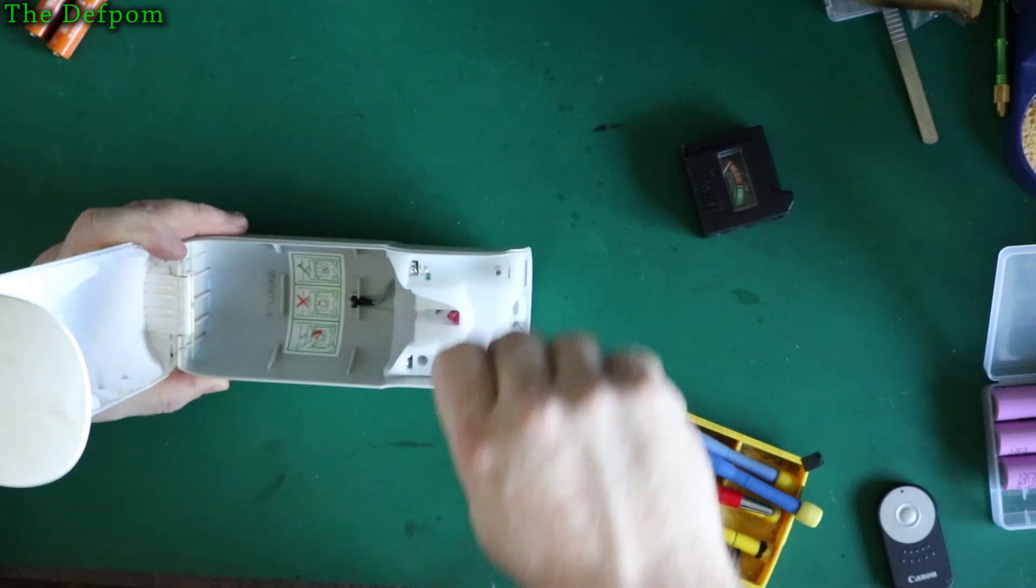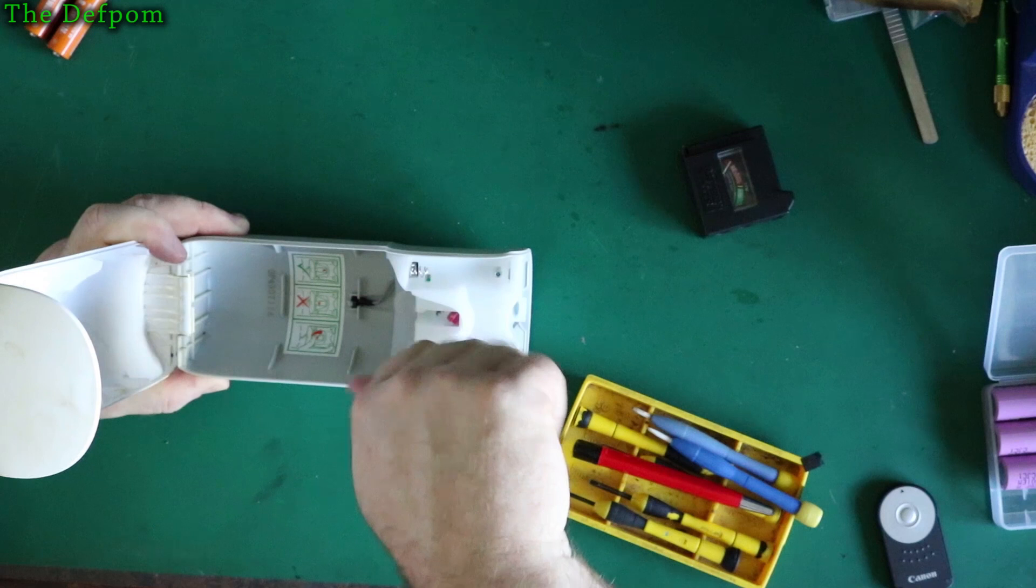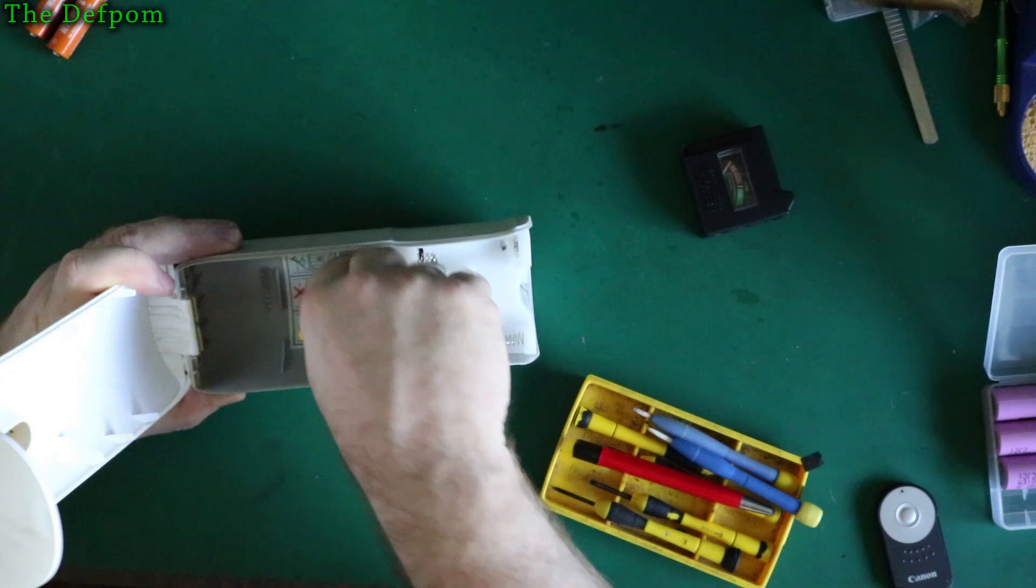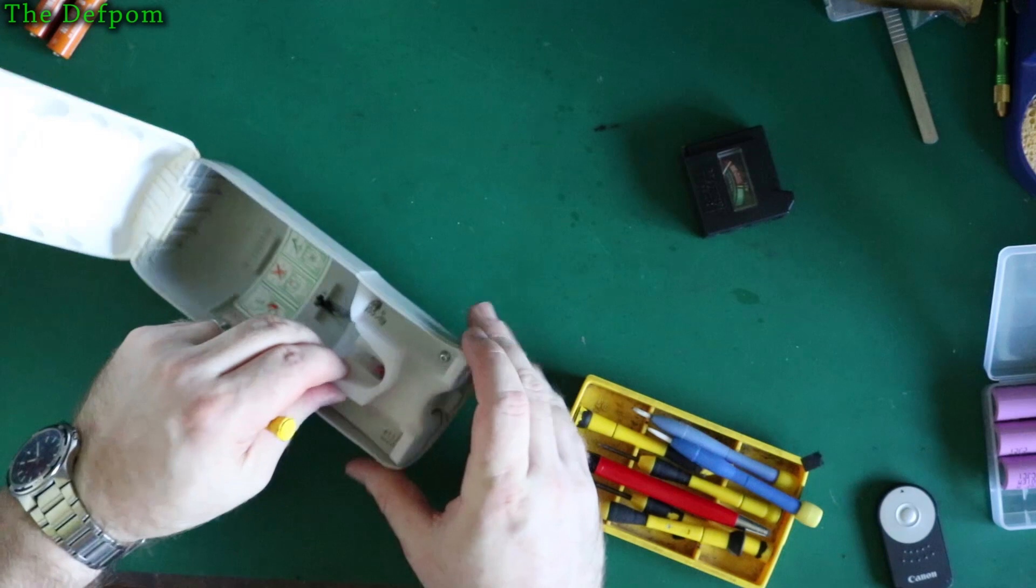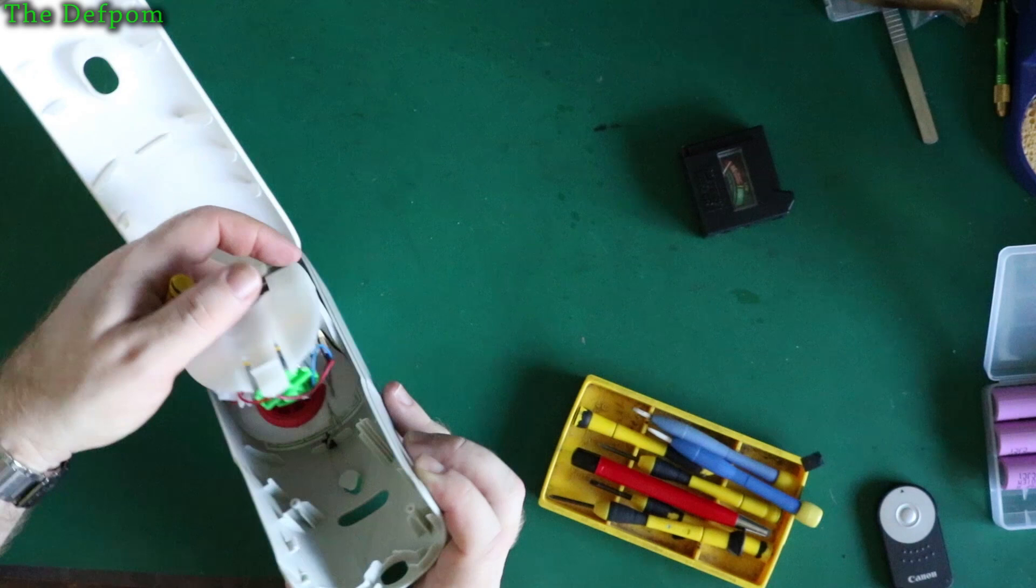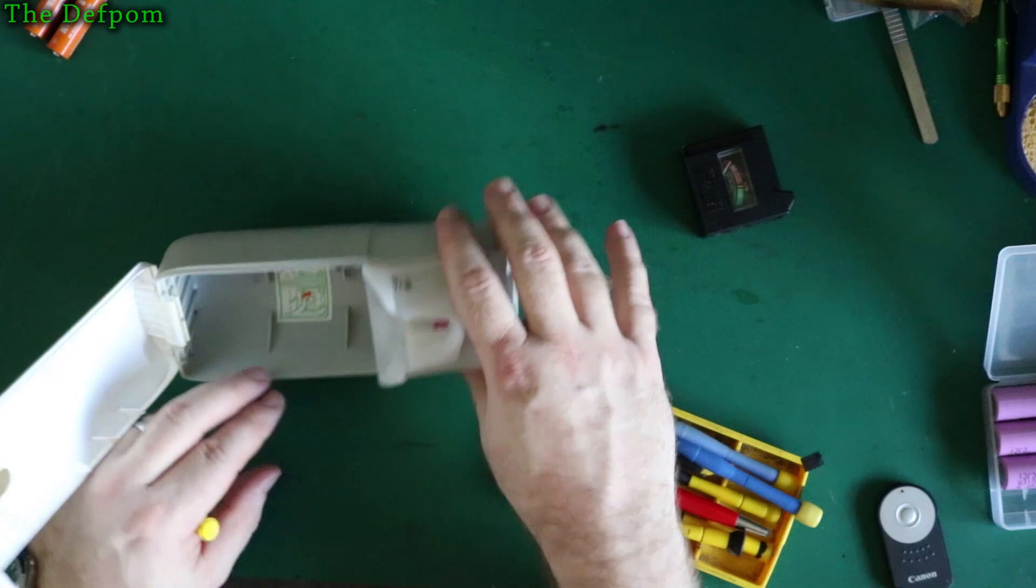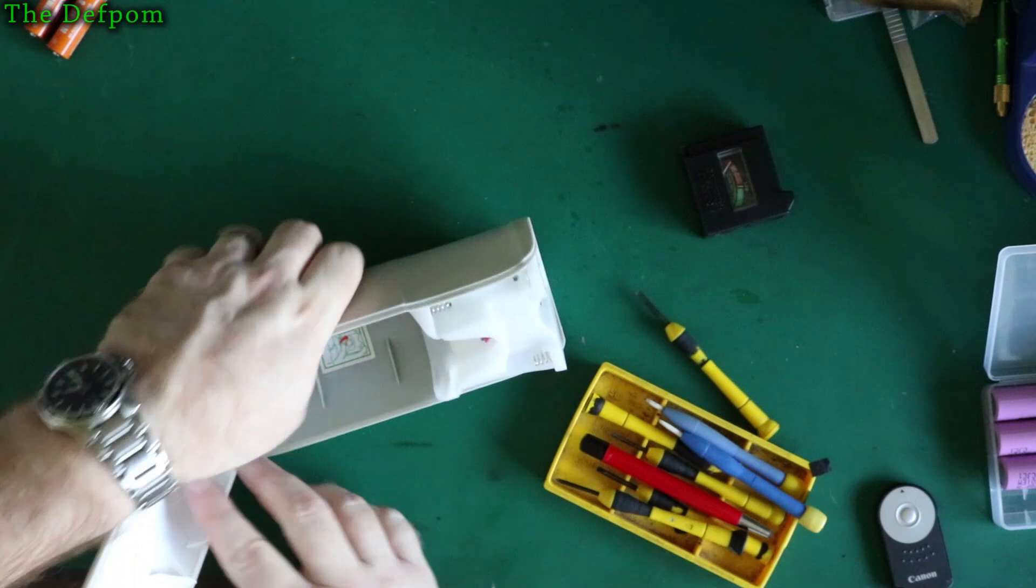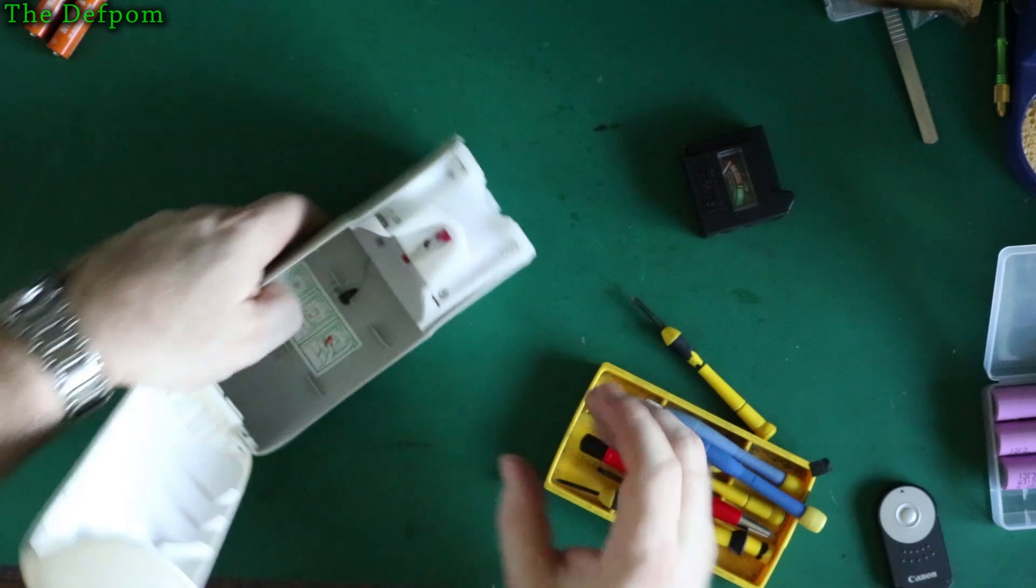So let's get these screws out of this thing. I thought I'd do something different, a bit of a different video. There's also this little switch down here which has to come out. The wire needs to be pulled out. Let me get the switch out of here. This switch senses when the canister's been removed so it doesn't try and spray. Also flashes different colour LED as well.